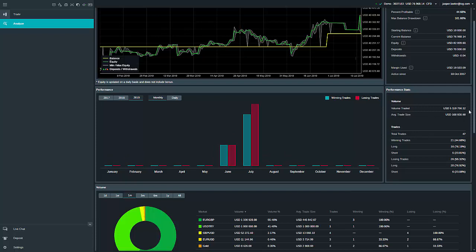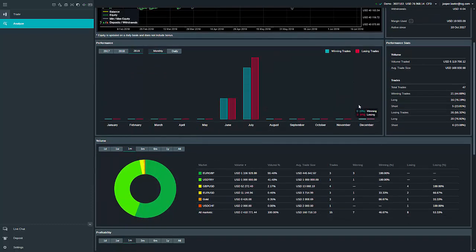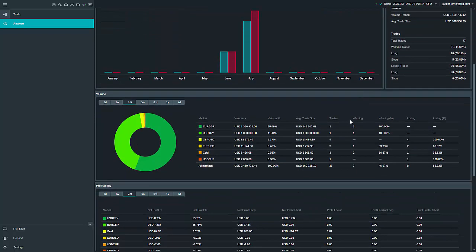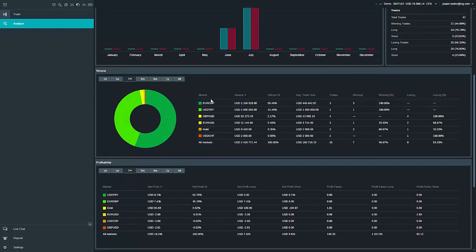You can see the total volume of the trades you've placed. That's somewhat useful. What's more useful is just seeing how many trades you've actually placed, how many of them were winners and how many were losers, and out of those winners and losers, how many were long and short the market, to see if you're any better at going long or short, if you're better at buying or selling. You can then subdivide these statistics on your trading volume according to the markets that you're trading.